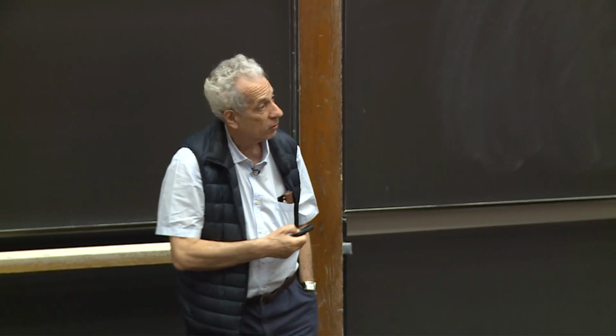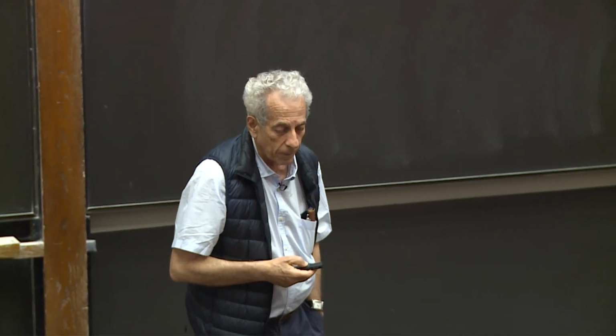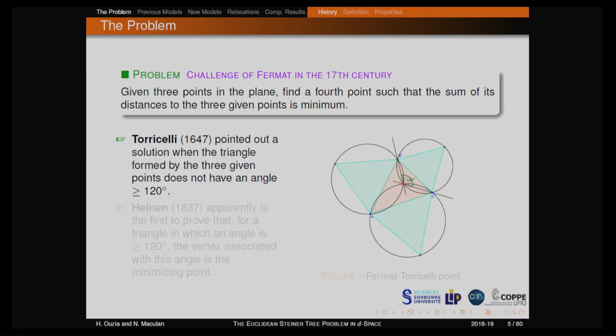In this case, of course, Torricelli proposed a solution. One solution is a construction. In this example, you construct 3 equilateral triangles here. You construct these circles. The intersection will be the point; you just need 2, not 3. But okay, you can. All the angles will be 120 degrees here. This intersection. But when one of the angles is greater than or equal to 120 degrees, this point goes to this vertex.